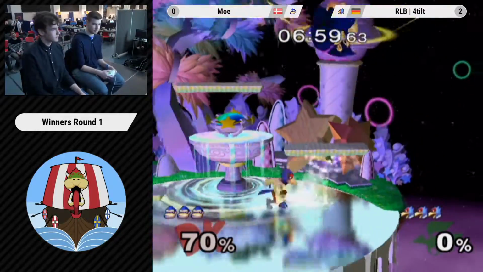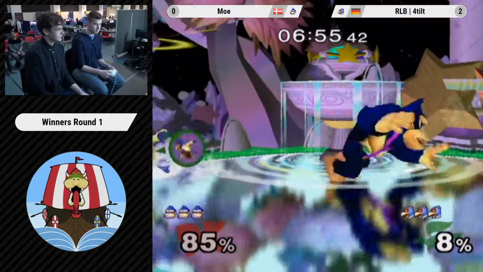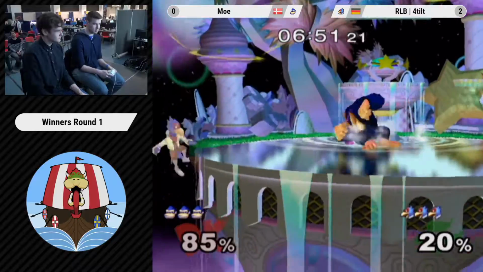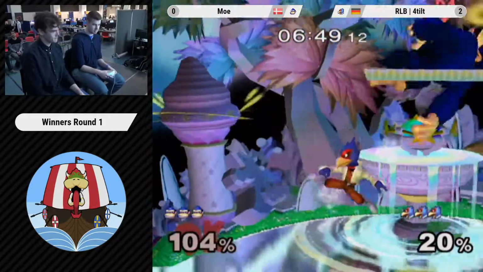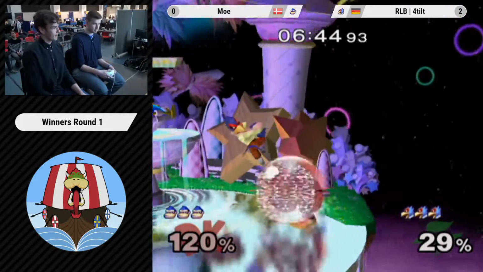Yeah. 4-tilt has also been doing a good job barely staying outside of the grab range many times, like drifting back with his aerials and stuff like that. I also felt like 4-tilt's been keeping Mo in the corner really well. Oh, the platform!